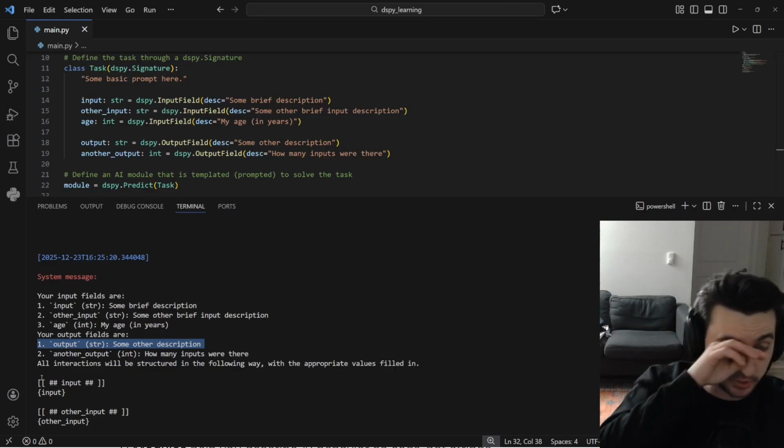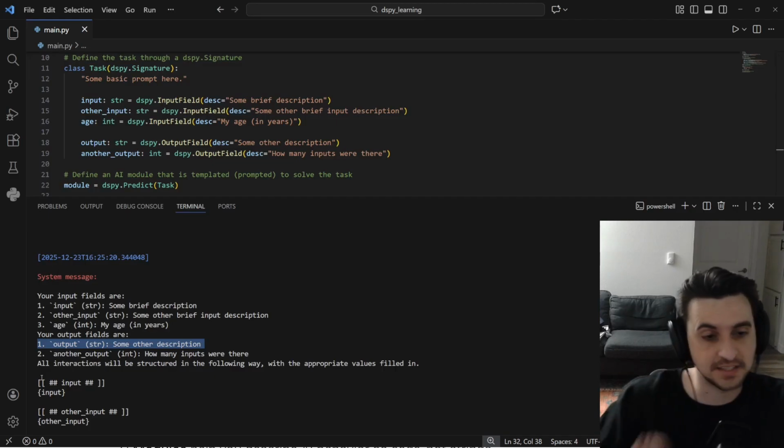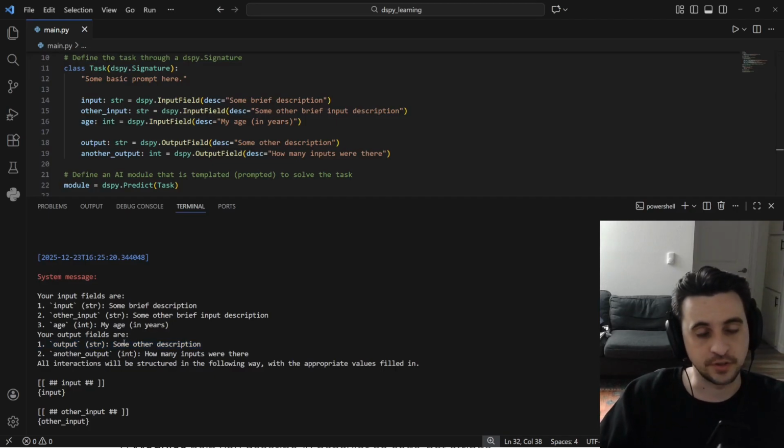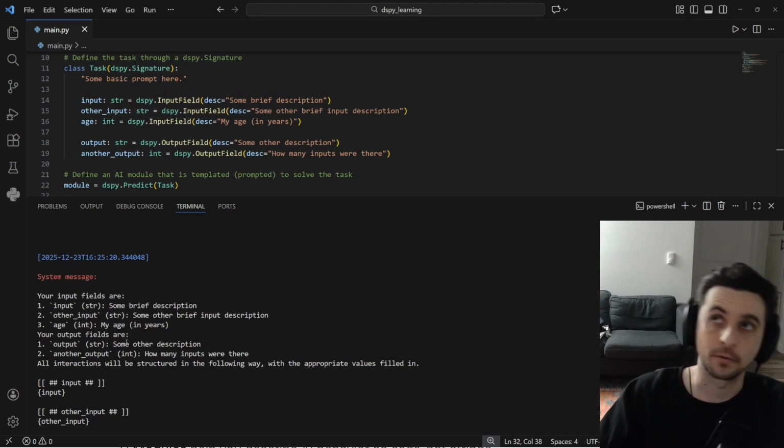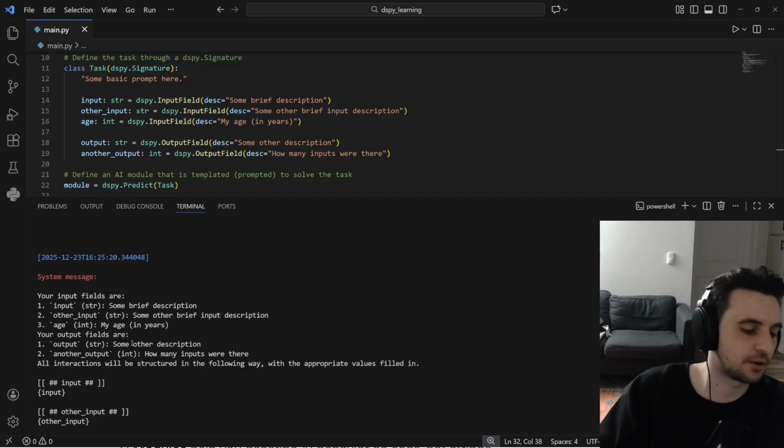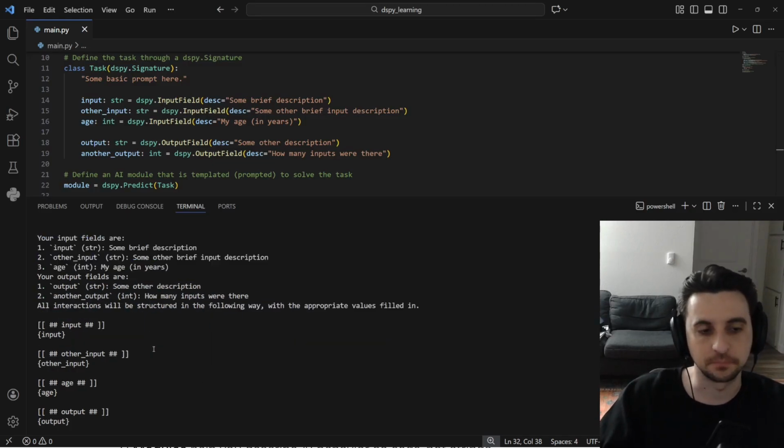But the second output is not dumb because it has a description. It's like a teacher is coming to you and telling you for next week, your homework, or the second problem in your homework, will be to count how many problems we talked about this week, or something that represents inputs. In this case, it's 3.